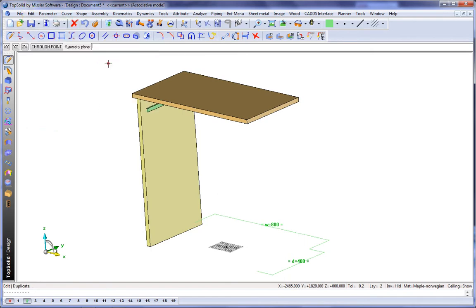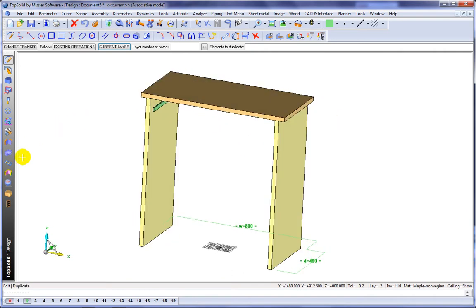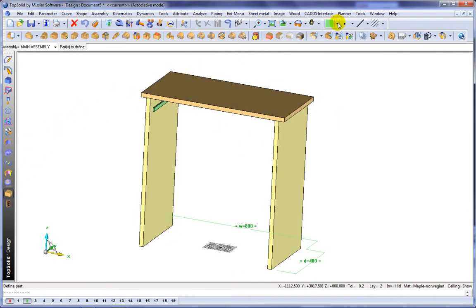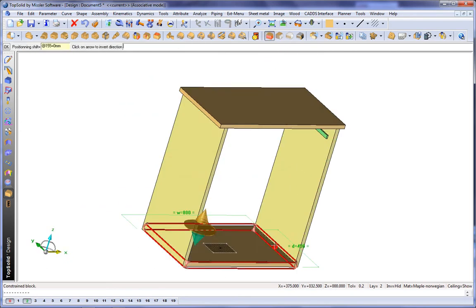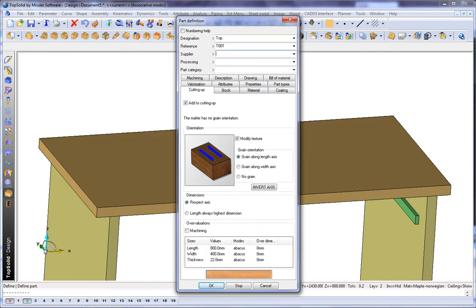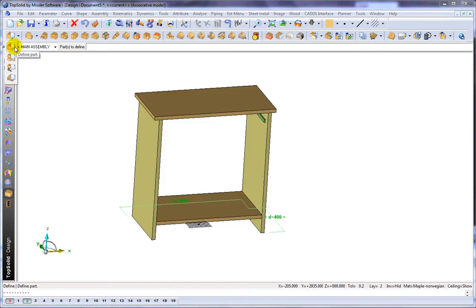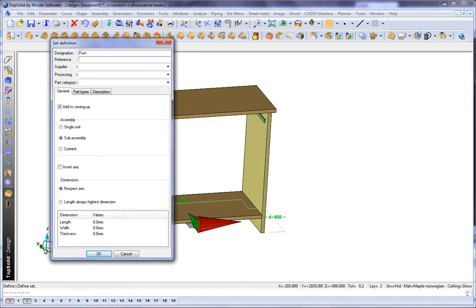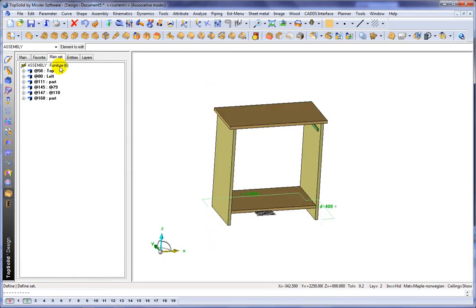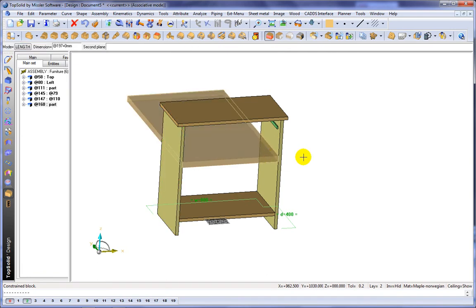Now let's duplicate some of the common boards. We'll just mirror it about the center of the part, that one and that one. Perfect. Let's maybe switch colors and let's add another element. How about the bottom? Perfect again. And now we're going to speed things up a little bit here just to win some time. And basically what we're doing is we're describing each of these parts as wood parts. And what that means is we're giving them their characteristics, their names, their processing information so that we can process them later.